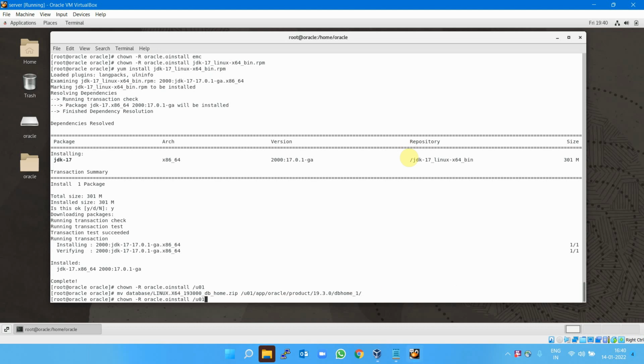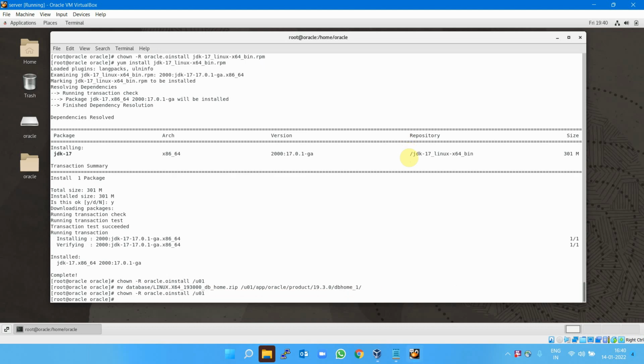Once it is moved, we need to change the ownership. This way we have copied the file to the right location, because we need to extract it and start the installation from there itself.